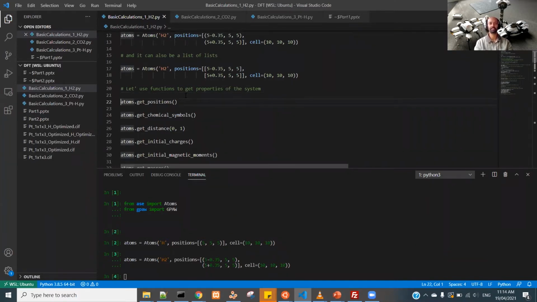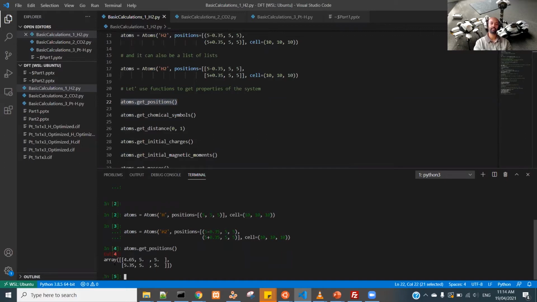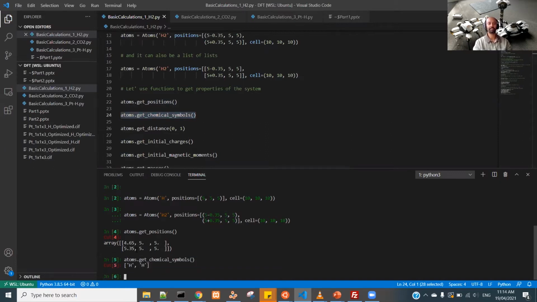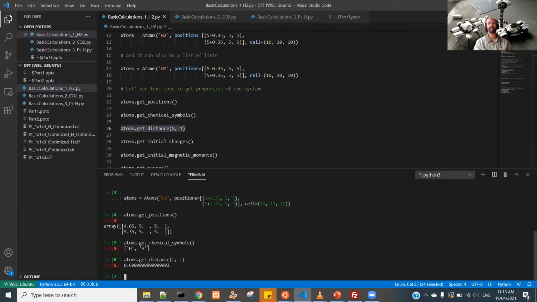Now the Atoms class comes with a lot of methods that can give a lot of information about the system that you've just created, such as, for example, get_positions. It gives you the atomic positions that you have just entered: 4.65 and 5.35. 4.65 is just 5 minus 0.35. So this is a NumPy array of the atomic positions in the system. What about the chemical symbols? So atoms.get_chemical_symbols, and you've got H and H, of course. It's just a list of the atoms. Get_distance needs the indices of two atoms, and it's going to give you the distance between those two atoms. And obviously here 0.7. That's what we decided the atoms to be apart.